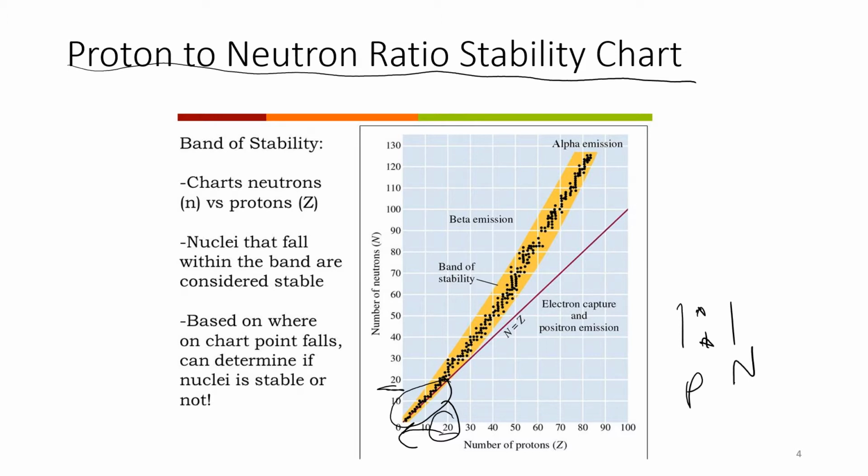As you get up into the higher weight elements, when you're going above 20, then the ratio changes where you can have more neutrons to protons and you're still going to be stable. So that's why this kind of veers off. The red line here is 1-to-1, and we veer off here because as the atoms get larger for our heavier weight elements, they can handle more neutrons in there. So they can be stable with more neutrons than protons.